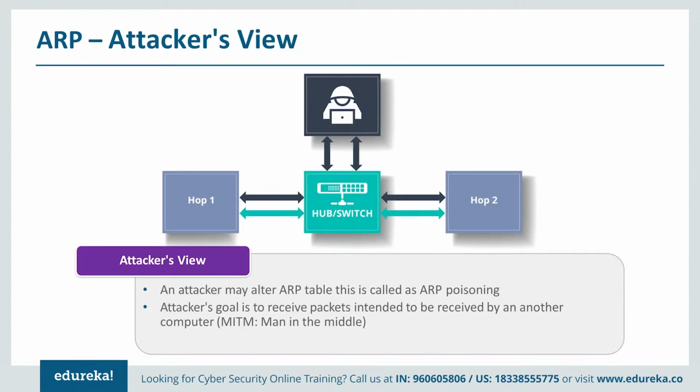The ARP is address resolution protocol. From an attacker's perspective, we can see how an ARP can be manipulated. ARP packets will be sent across multiple devices, not only network devices but also computers. So an ARP request is sent from computer one, through the hub, to computer two. In between, there is a switch. Also, we can see a person who is monitoring the traffic between the switch and the other computers. What happens when the attacker manipulates the traffic and produces a different address, cloning an IP address or MAC table? That's also called ARP poisoning.